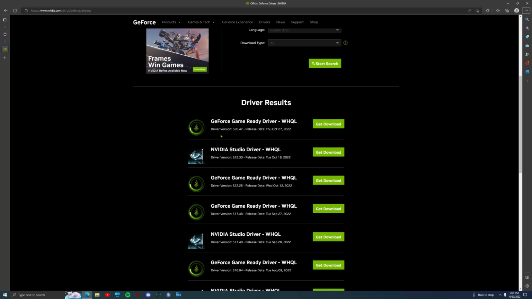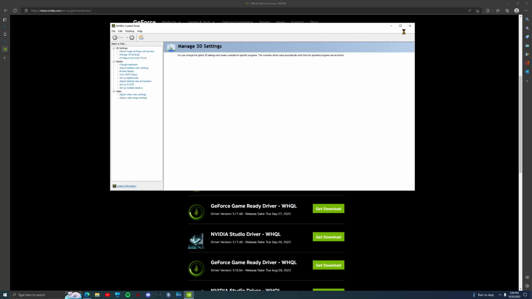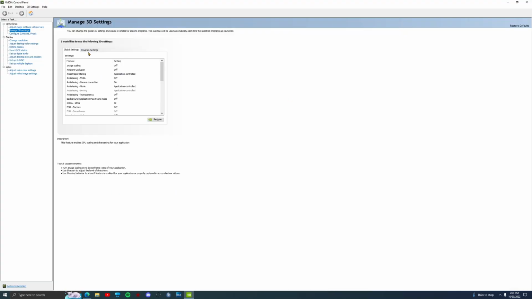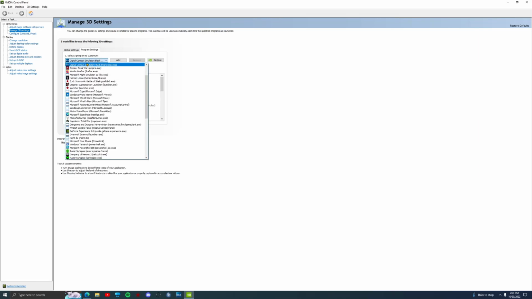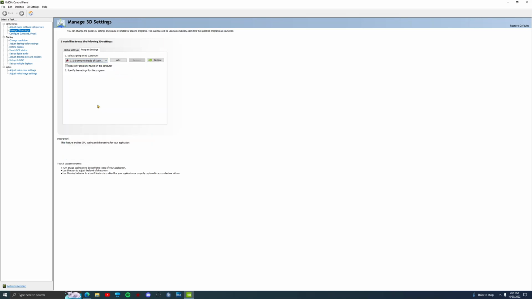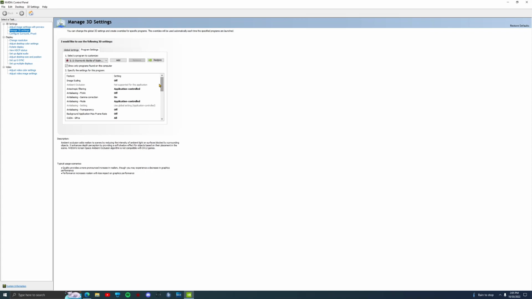So the latest drivers came out October 27th. It's drivers 526.47. Go ahead and open up the control panel, because I want to go right into some of the major changes that have happened, and it is pretty significant. Right off the bat, you're going to notice a change in what you had available. So we're going to go ahead and select IL2 real quick. I don't know why that was not already listed. All right, there.